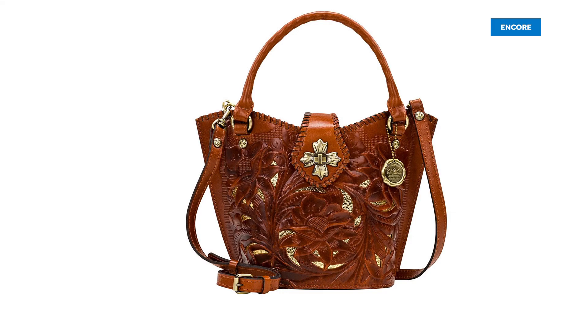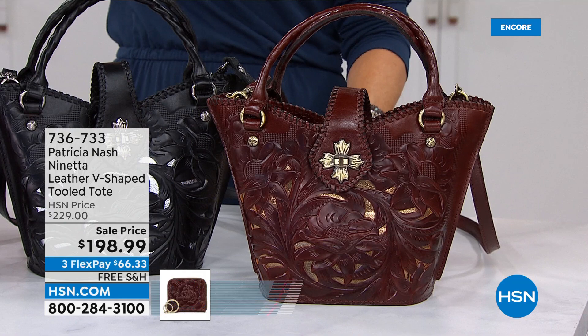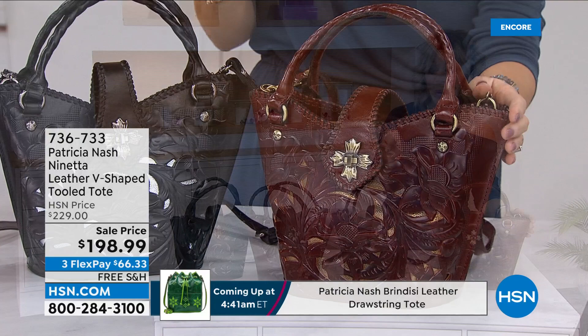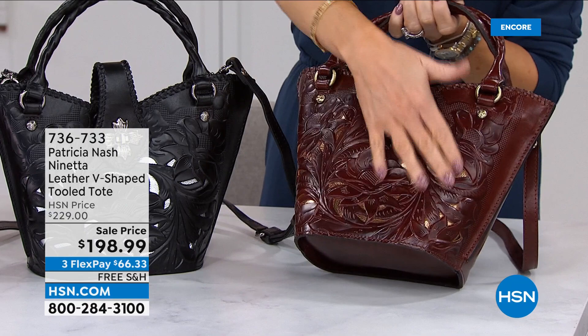We have for you Patricia Nash handbags. If you walk into a department store, whether it's Macy's, Dillard's, specialty stores, Patricia Nash is there. She is a luxury handbag designer. She's bringing to us the Nanetta — this is the leather V-shaped. Isn't she fabulous? Beautiful handbag. All leather. Today we took $30 off. There are 1,200 bags — that's it. This is a limited supply she did. Right here is what we're calling our British tan — you can see the tooling, all done by hand, with a gold background. I love the closure on this. Then next to that, for classic black, this has the silver background and silver tone hardware. All that tooling is done by hand, this entire bag is all leather. Then next to that, this is the oxblood, which has a little more of a burgundy background with the silver inlay. And then last but not least, this is our blue coral — has a little bit more of a yellow undertone.